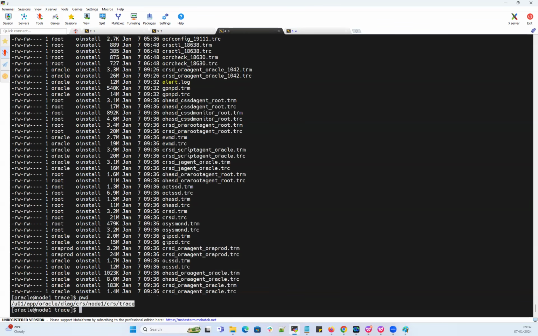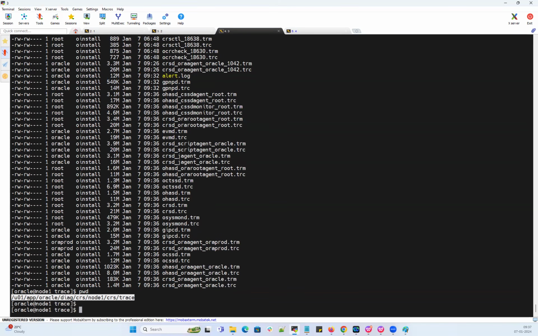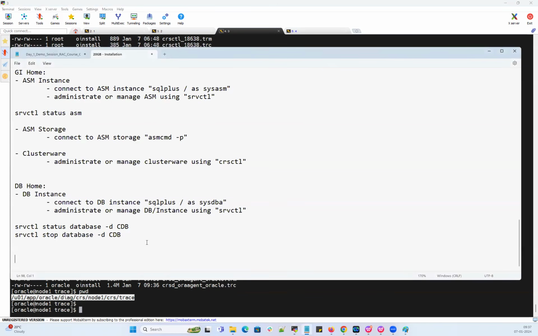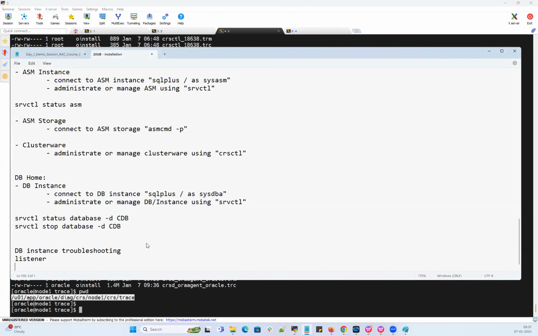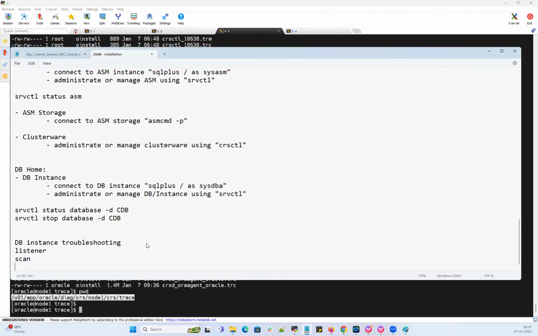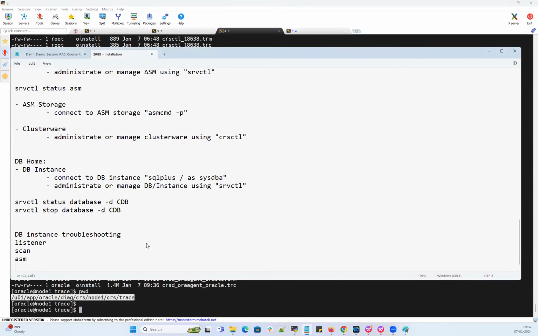Right. So now many people more often get confused about how to troubleshoot, and not necessarily for the database. Let's say DB instance troubleshooting, or listener, or your scan, or your ASM, anything.